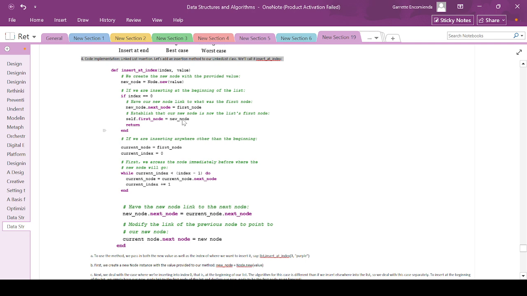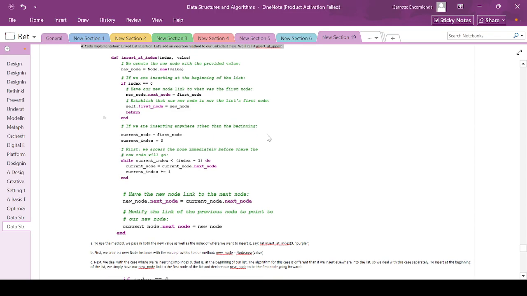That will establish that our new node is now the list's first node, and then return. So that's the first if statement in this function.